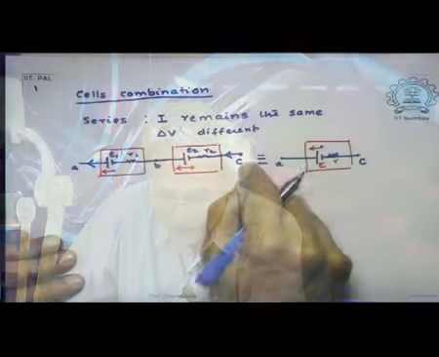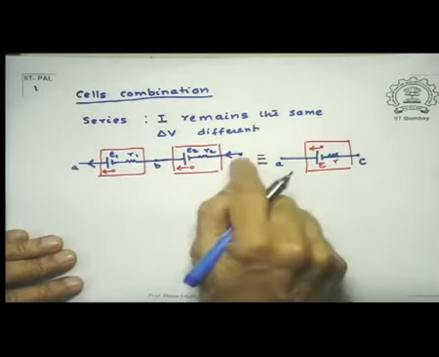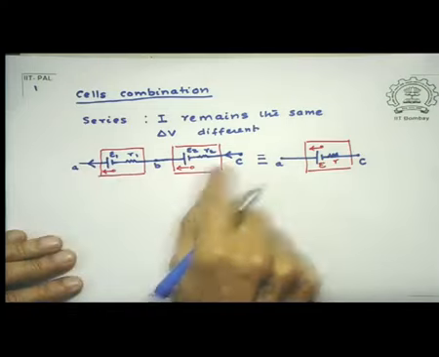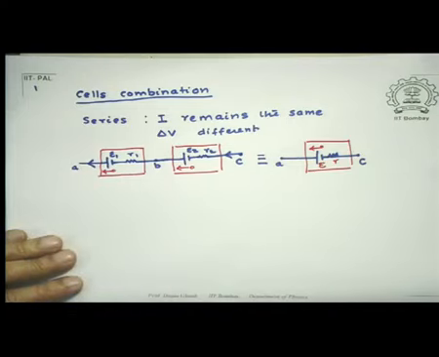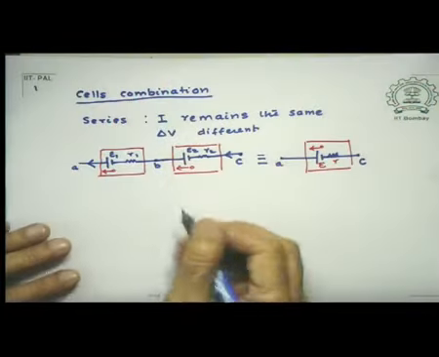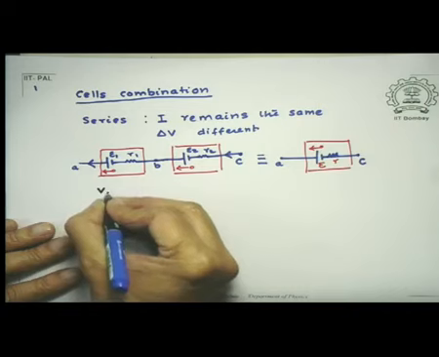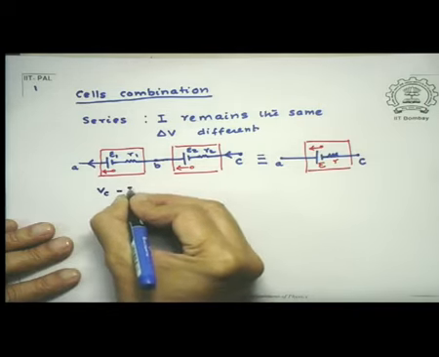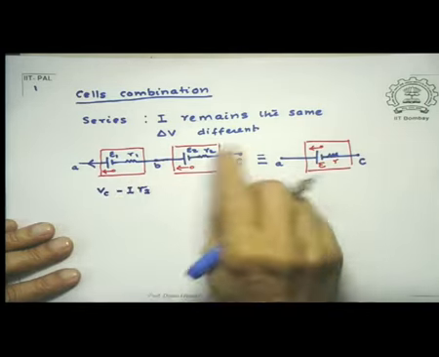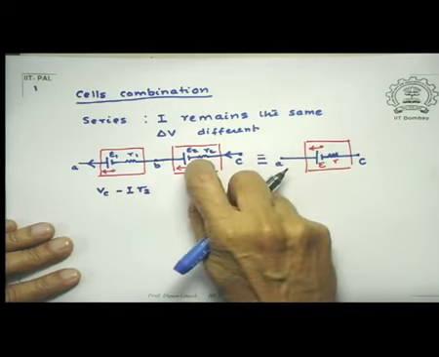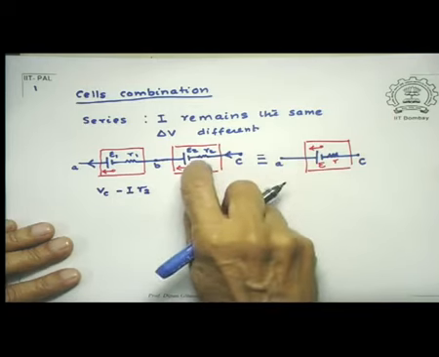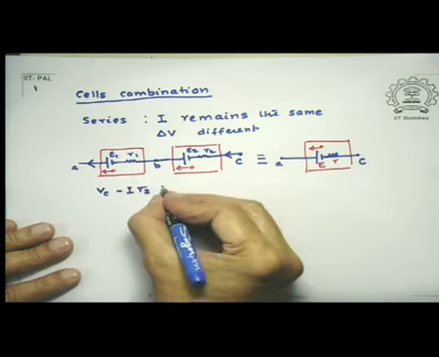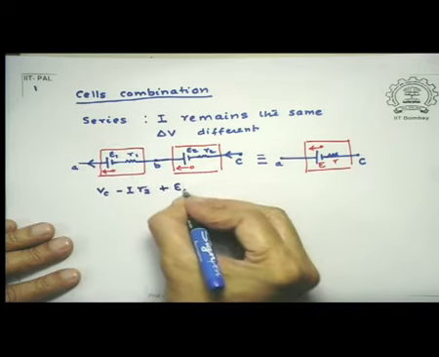I start from the point C, go in the direction of current. This is the direction of the current. Now whenever you go in the direction of current, there is a potential drop when you cross a resistance. So drop, I will put a minus sign. So therefore what I have is Vc minus I times R2, and here I increase the potential because it is going from negative to the positive. So therefore my EMF has to be added here, so E2.